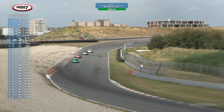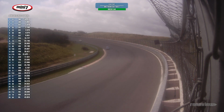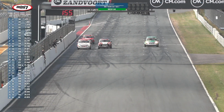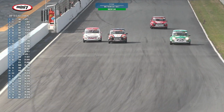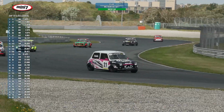So out and up towards turn number 9 and turn number 10. They go through Harry Lyondike and over the start-finish line. A couple of minutes to go. Joe Thompson clinging on to the lead of the category at this stage, but the pressure beginning to build. Johnny Kent pulls into the pit lane, and now we have side by side for the lead of the race. And as they head in towards the braking area for Tarzan, Conor O'Brien sneaks his way through and picks up the position.